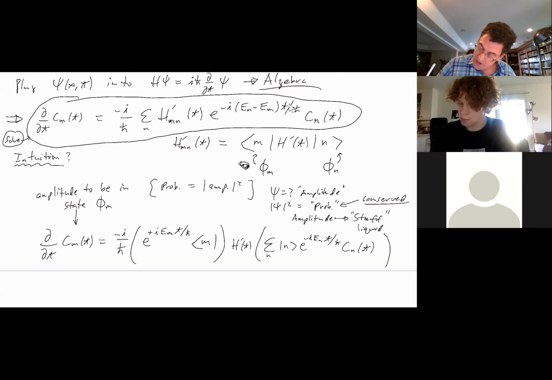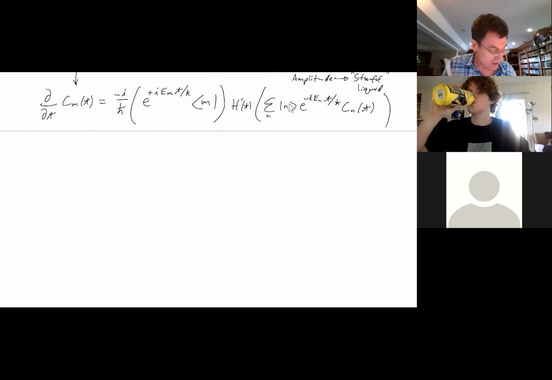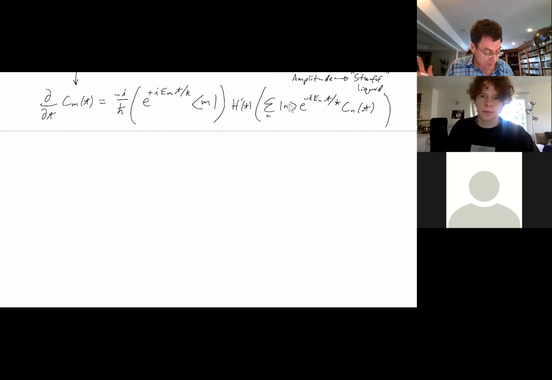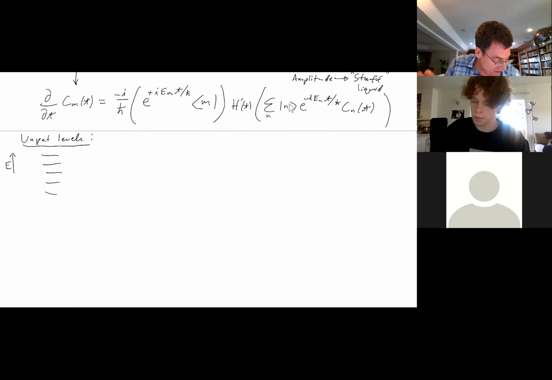So we have these three parts to this big ugly equation, and I just want you to see that they all make sense a little bit, because this is the picture that I want you to have in your mind. First, we always think in terms of the unperturbed levels. This axis is energy, and we have all these levels. This is the level that we start at. Let's say we start in some random level, the kth level.